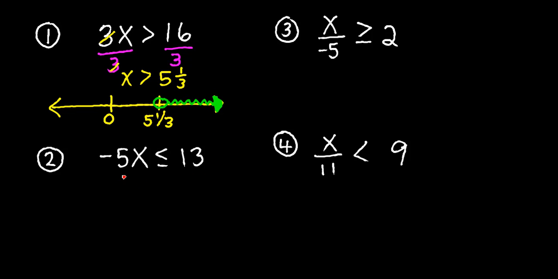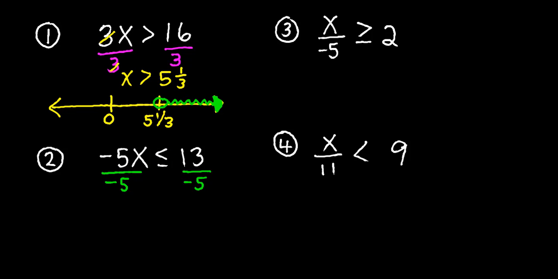Okay, you'll notice that this next one, number 2, x is being multiplied by -5, or let me put it another way, the coefficient of x is -5. So to undo that, we're going to have to divide both sides by -5. Now here's the key. When you reverse multiplication and division by multiplying or dividing by a negative, you have to remember to flip the symbol. And we're talking about this part of the symbol, the less than or greater than.